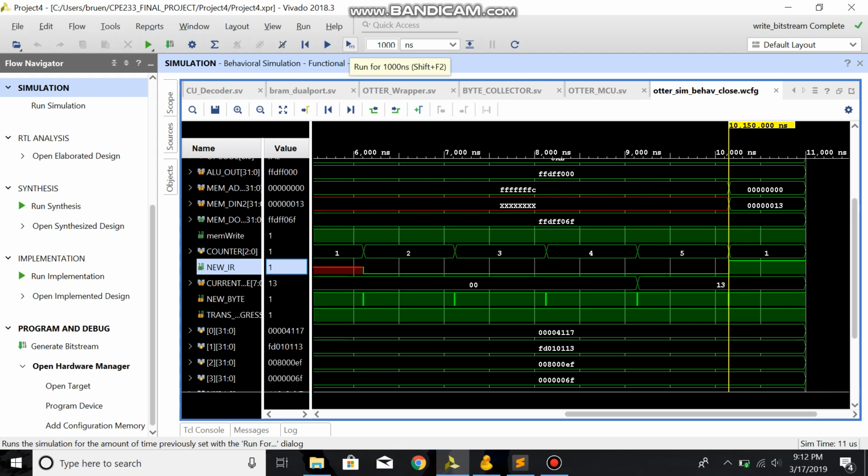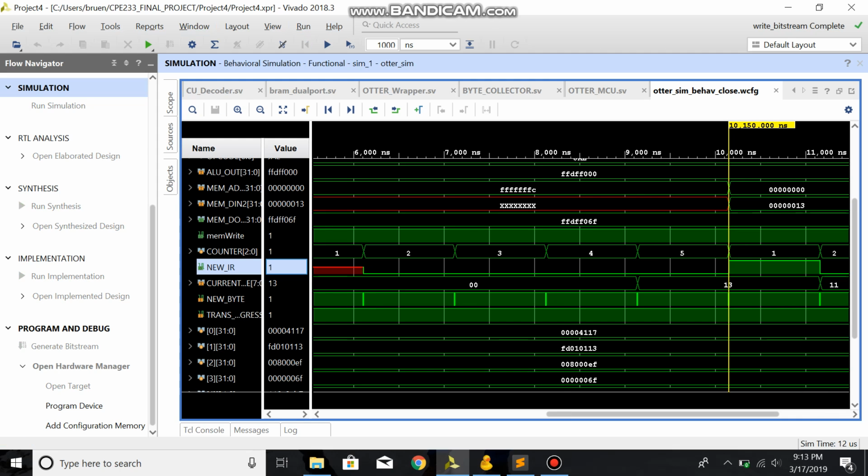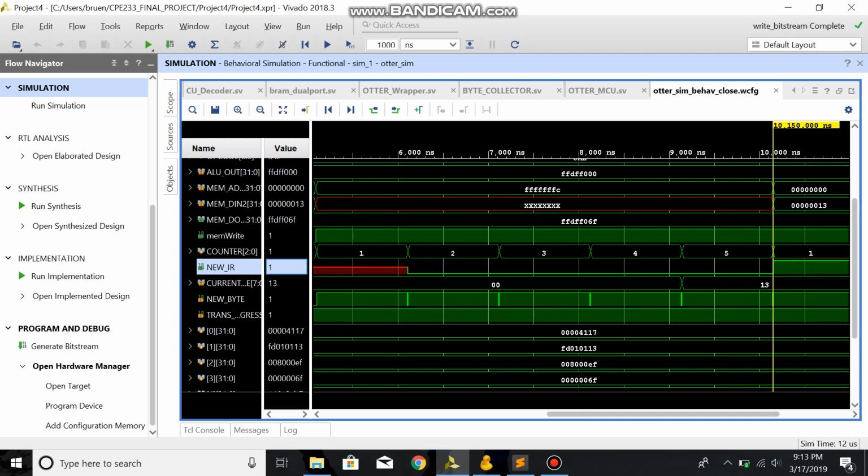New IR is what gets clock gated into the memory. The new IR is an output from the byte collector that tells the memory when to write.